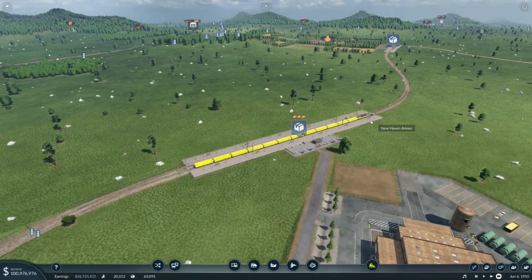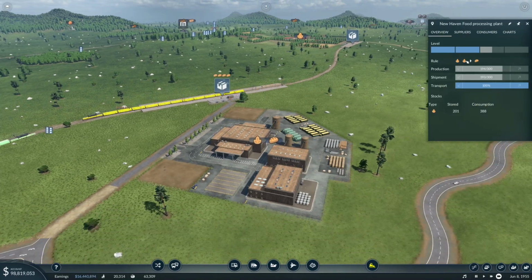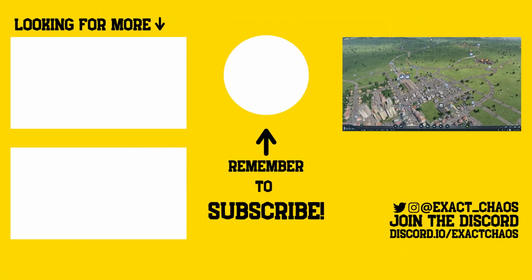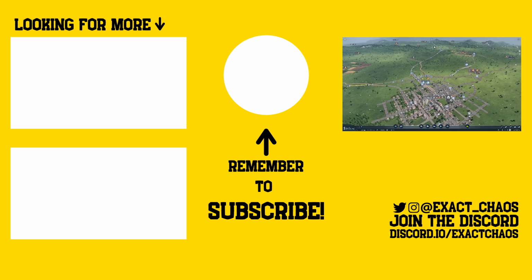This guy's still making lots of money. Yeah, 4 million each pop. How's this business doing? Is it expanding? Oh, yeah, it's a level 2. It's gone up a little bit. So, yes, it's definitely producing a fair bit more now. And are we maintaining enough here? Yes, we are. That's looking good. So all in all, pretty good. New Haven is looking pretty good.